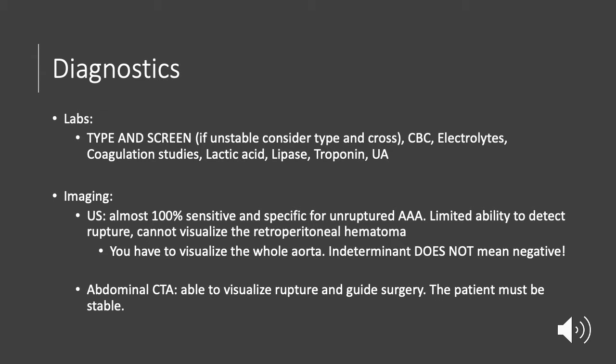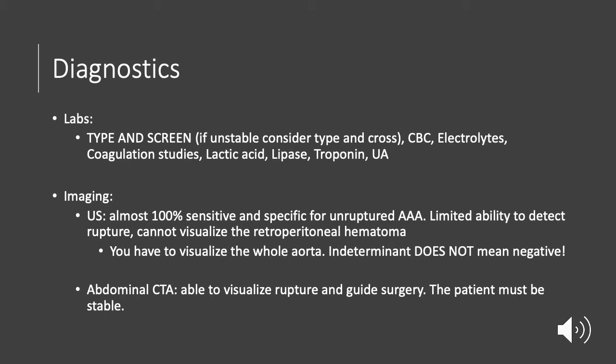When creating your diagnostic approach to these conditions, it's important to remember that your labs and imaging workup should pretty well fit your differential diagnosis. So labs for this should focus on ruling out all other causes of abdominal pain, flank pain, back pain, or groin pain. So we'll want to get things like a lipase to rule out pancreatitis, a UA to rule out the UTI we had on the list, etc. The important one here is type and screen, because if they do have a AAA, they'll likely be needing blood, and lots of it. For imaging, ultrasound is almost 100% sensitive and specific for unruptured AAA.